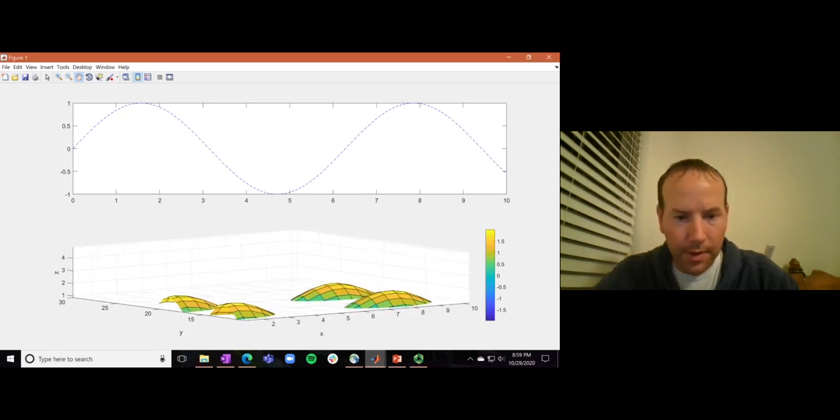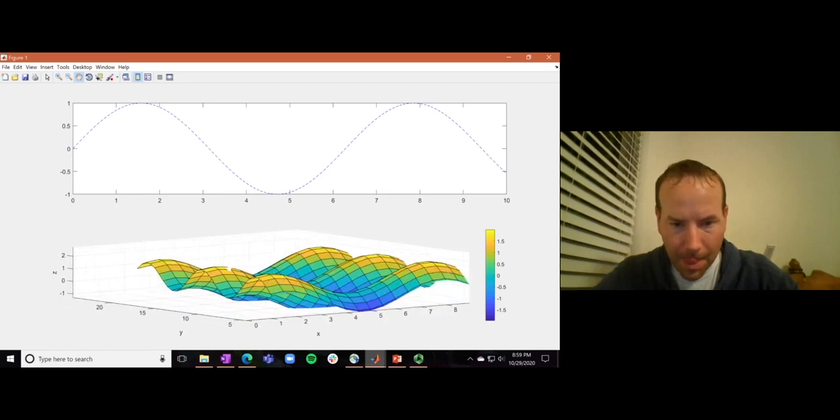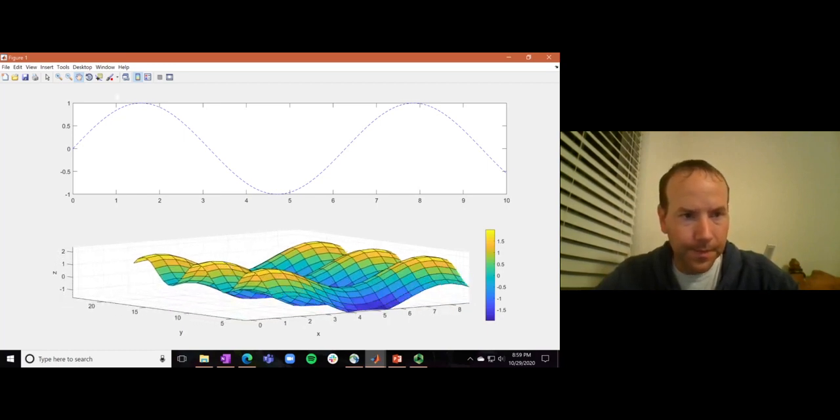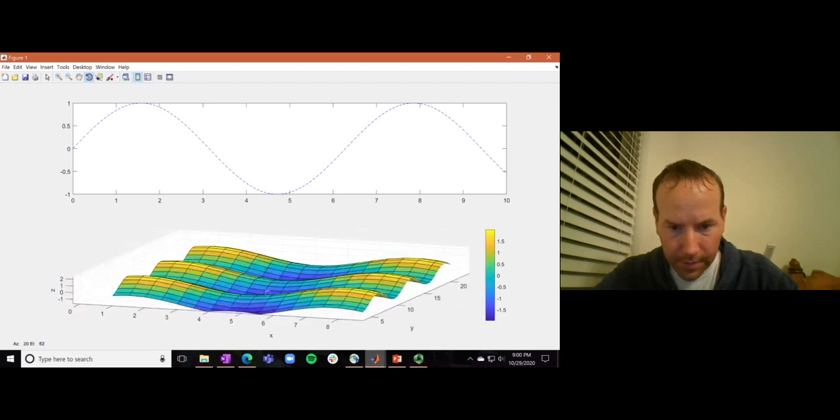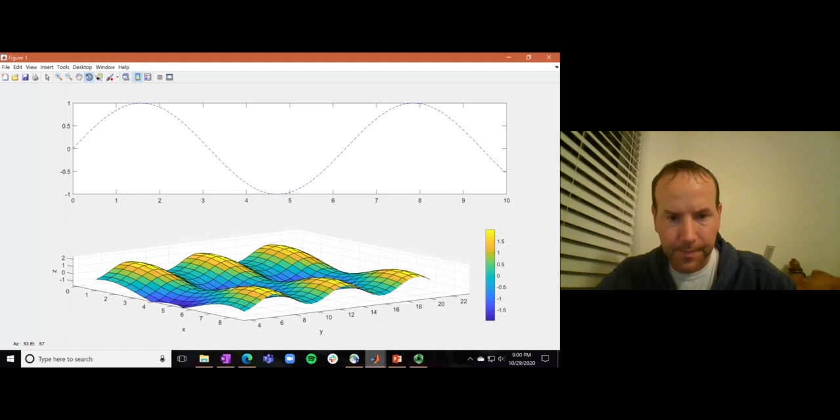I'm not quite sure why it put it in the subplot. Yeah, and if you rotate around, you can see different features of these surface plots. Pretty neat.